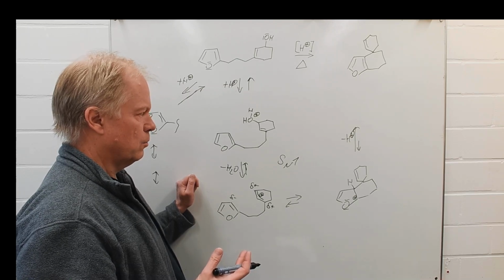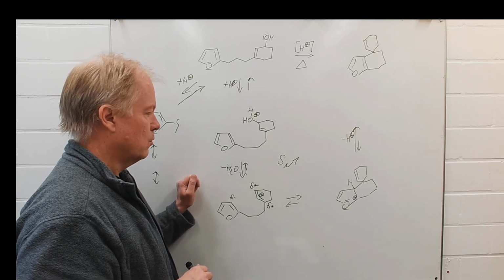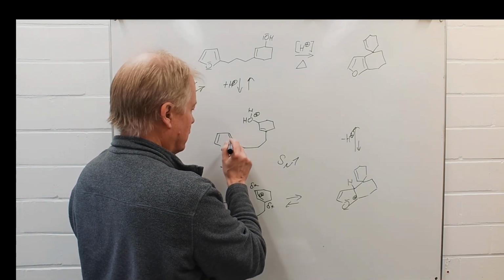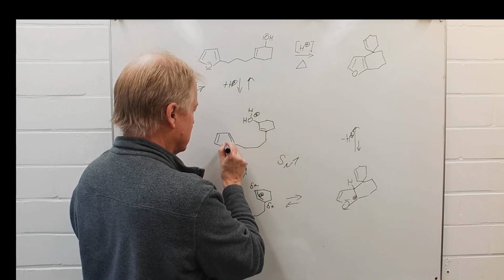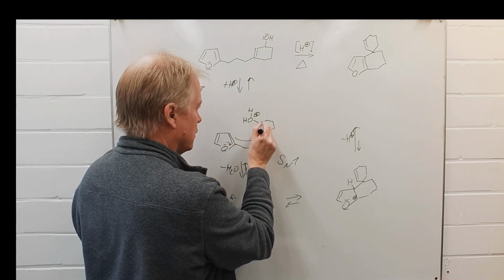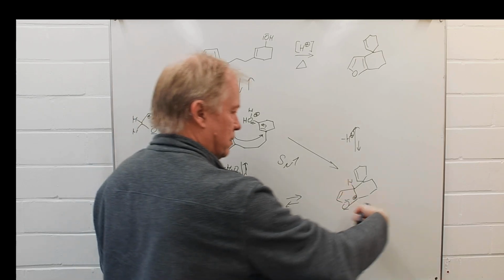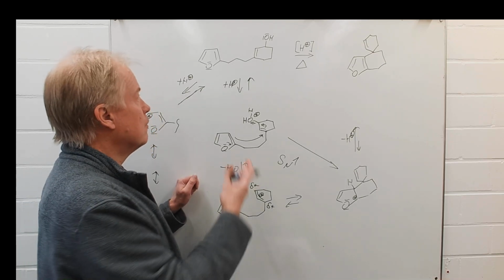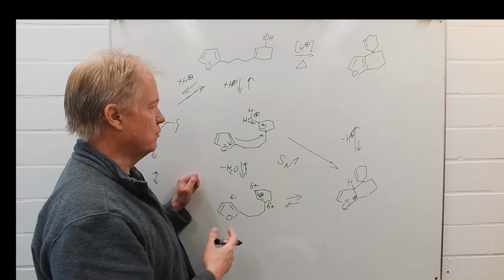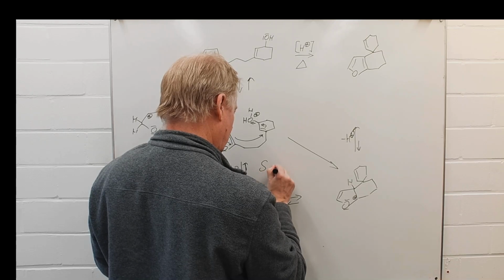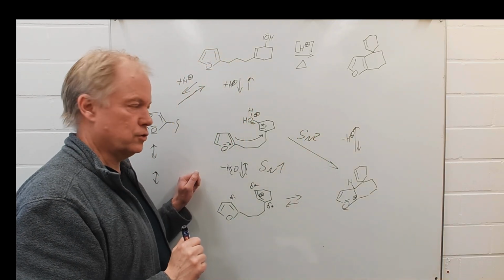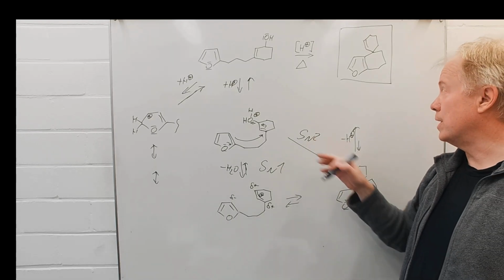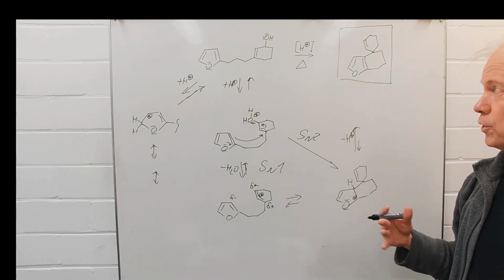But we should also think about how an SN2 reaction would look. Well, an SN2 reaction doesn't have a cationic intermediate. Why should the reaction not take place directly from this intermediate, forming that one as a concerted process? Well, it is possible. With our information, we cannot decide in this case whether we have an SN1 or an SN2 type process, but at least for the result that this molecule is formed, it does not matter whether it is SN1 or SN2. This clearly is the preferred product of this reaction.